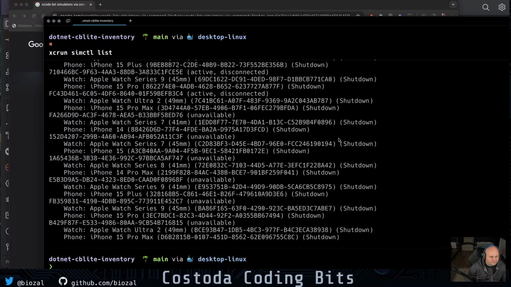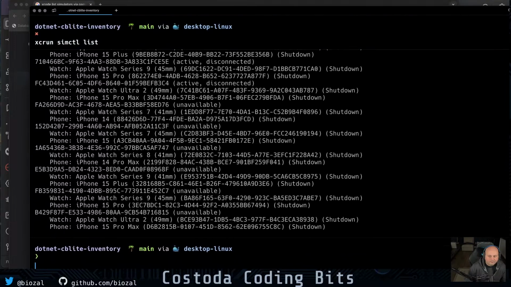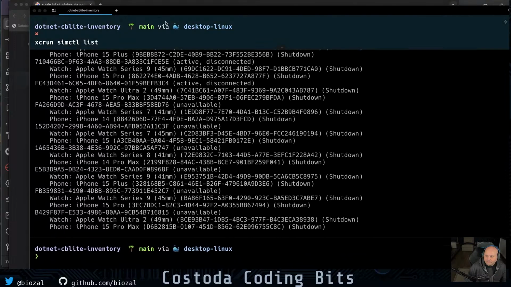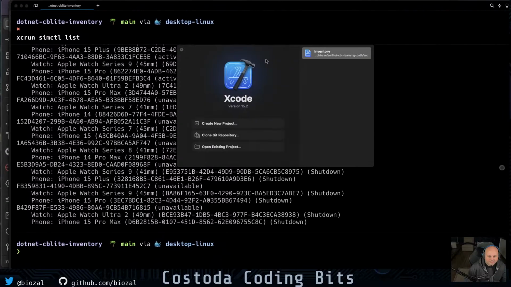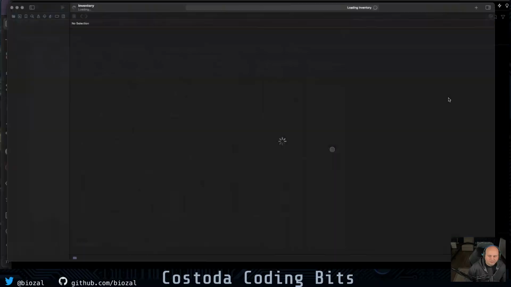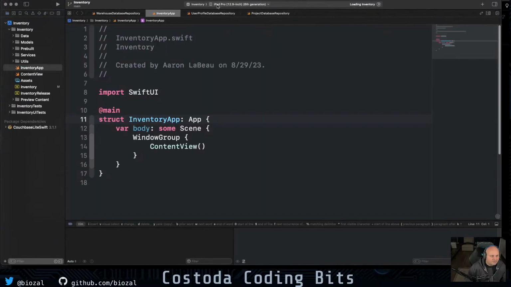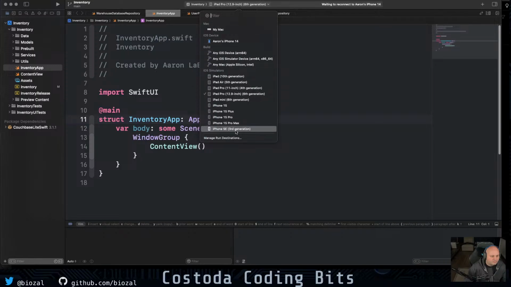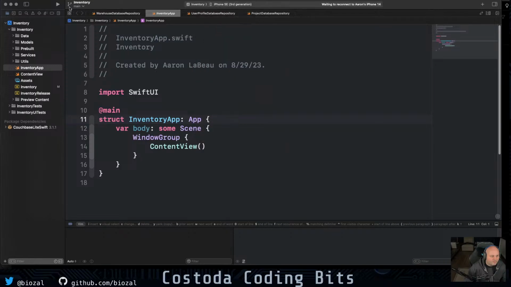Let's see if we can relaunch one via Xcode and see if then Rider sees it. And we'll have a better idea what's going on here. I hope this doesn't happen to you. This has been happening to me a lot in Rider, and it's been pretty terrible, tell you the truth. So let's get an iPhone SE. We'll just run this program here, make sure it works. This is just a SwiftUI application that I have. And we're clicking build. That's building right now. We'll see what's going on here.